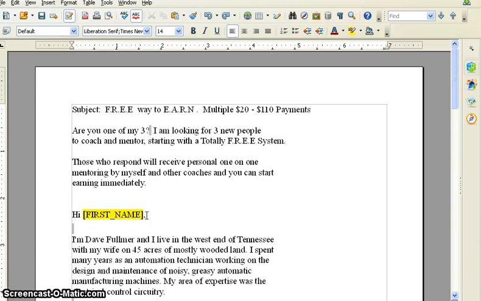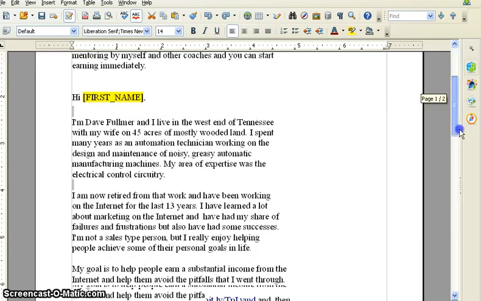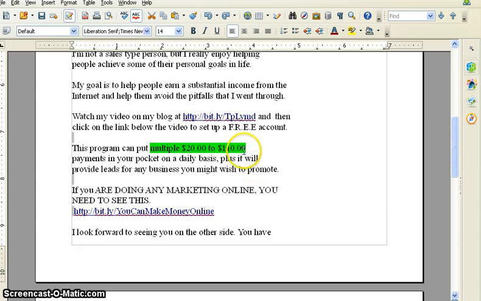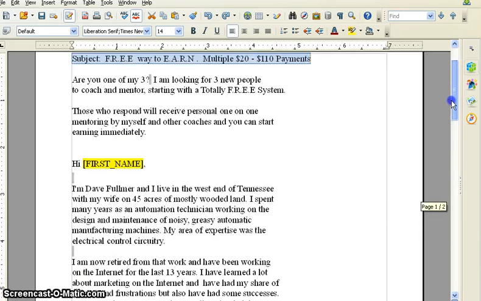The most often usage of first name personalization is this bracket with FIRST_NAME in capital letters with the underline between the first and the name and the closing bracket. And I just highlight that in yellow just to make it look nice. I like to put in a highlighted green when it comes to money, and put in my link and my information at the bottom, and it's all set to go.